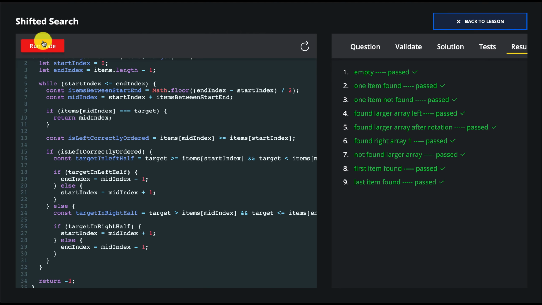So we found the target in this shifted index in log n time by using a modified version of binary search. And we did so by checking that the half that is ordered correctly if the target is in between those values. And if it's not, then we go to the other half. And if it is, then we search in that correctly ordered half and then repeat this step every single time until we find the value. This is in contrast to a normal binary search where you only need to compare the midpoint to the target. But because it's shifted, we now use this range to find the value we're looking for.